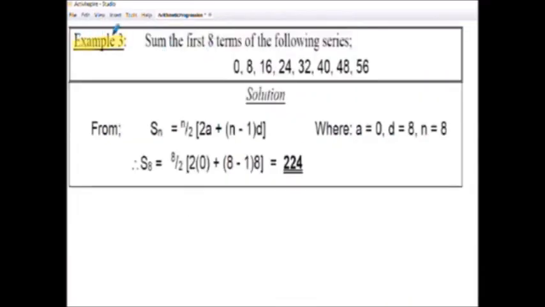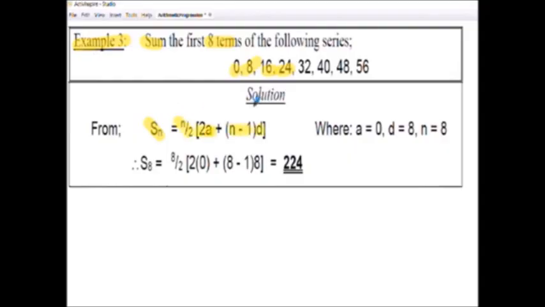Example 3 shows us an illustration of how to sum terms. So in this particular question it wants us to sum the first 8 terms in the series of 0, 8, 16, 24. Now we can obviously add these up on a calculator or mental arithmetic if we want to, but I'm going to use the formula here to show how it works. So again, looking at my question, it says sum, so I must pick up the correct equation. It's not the Nn equation this time, it's the Sn equation. So Sn is equal to n divided by 2, open brackets, 2a plus n minus 1 in brackets times d, and I close my bracket.